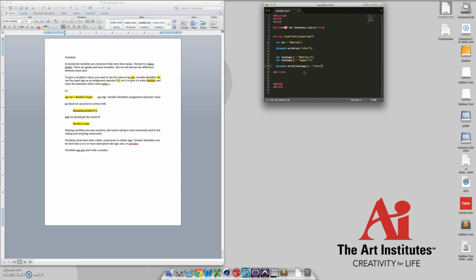So we need another plus sign to add the strings together and tell us what type of coupes we have on the lot today. And just to get ready for our next line, we will add a line break here so we won't write on the same line.